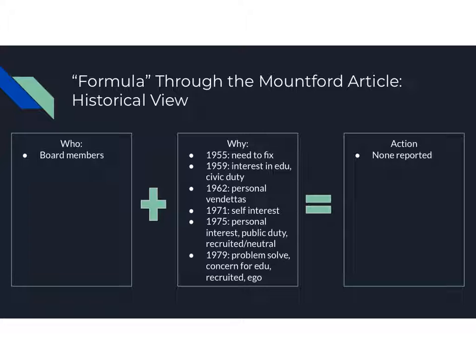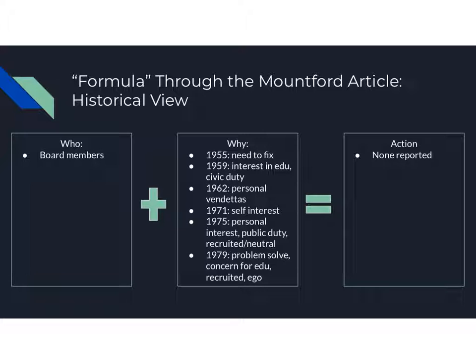So next in the article, they give us a historical view of some other studies that were done and some other findings of those studies. The majority of these studies looked at board members. At this point, they didn't really specify much between the community elected board members versus the superintendent.